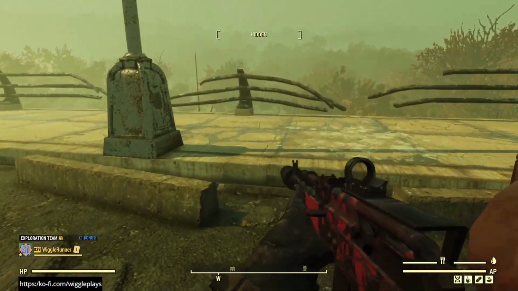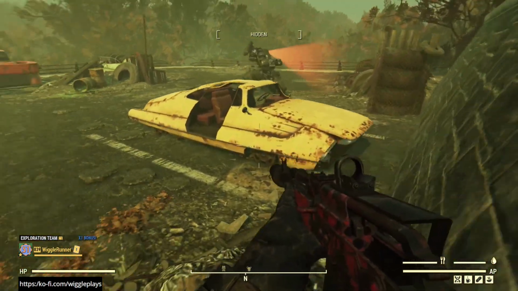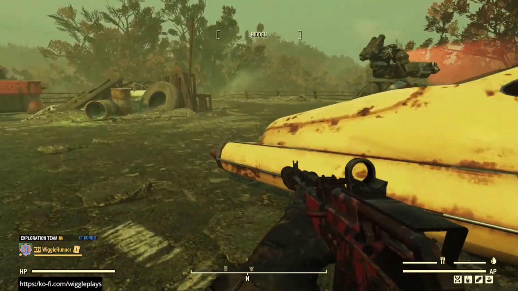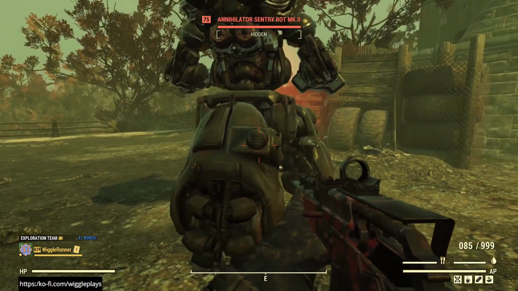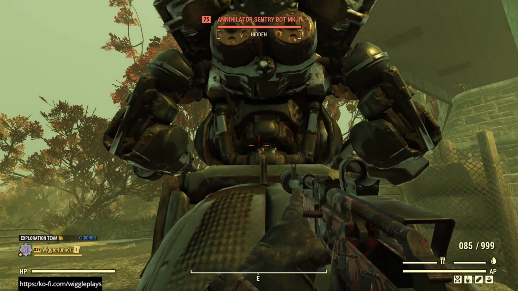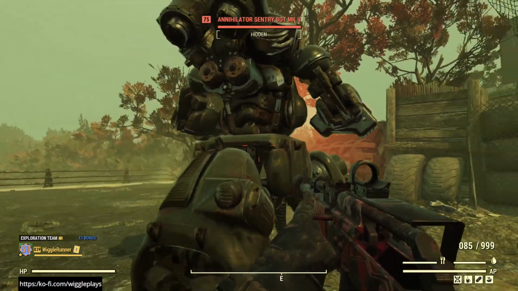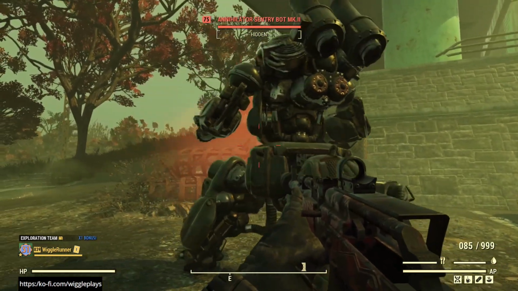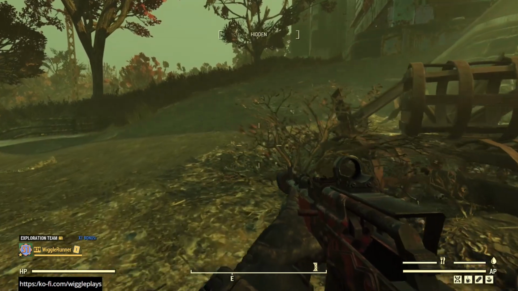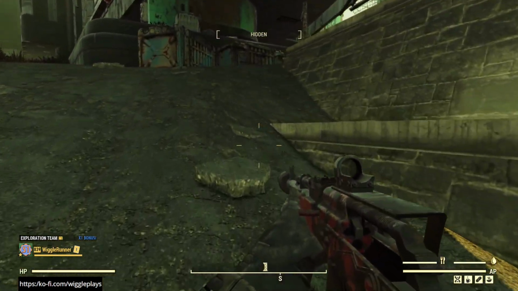So let's go to this big guy down here and see what happens with this. Oh, there we go. Hack. And that didn't work either. But there's still no... Huh. Now, I don't know if there's a cooldown, so let's go up to the other robot and see if we can give it another go, or if you just only get one chance.